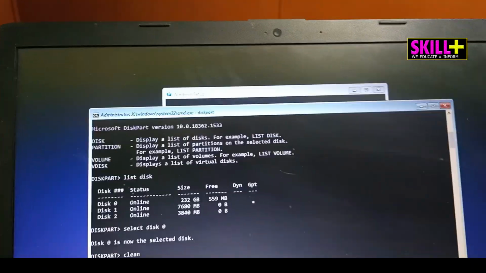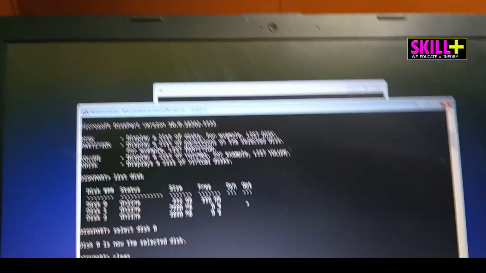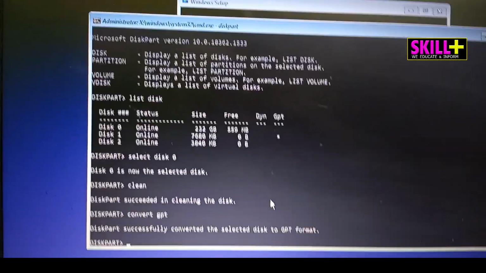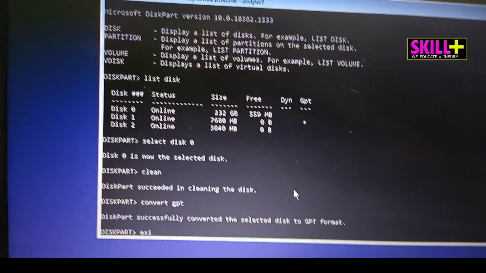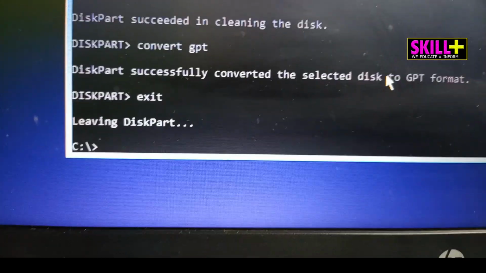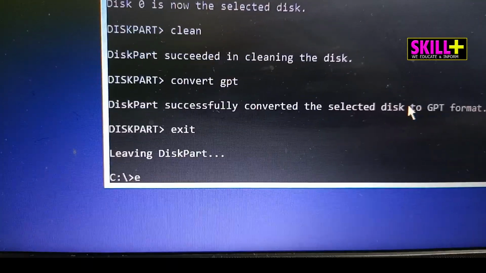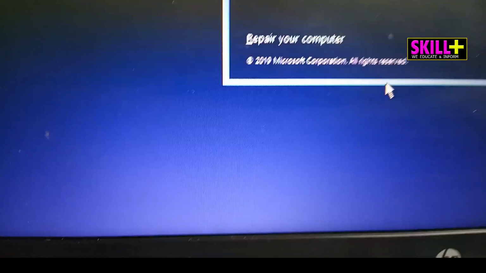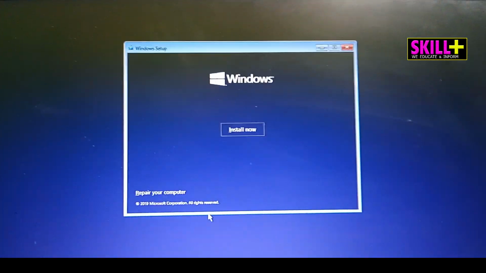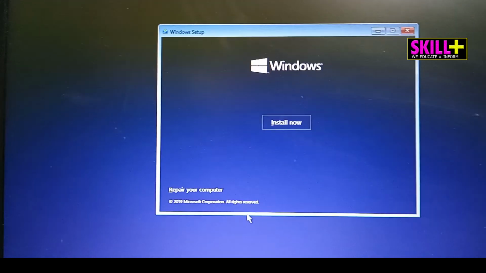We have backed up our data and we have finished converting the disk. So the next step is to exit this place. Type exit and type it again, exit, and we are back to the Windows installation homepage.